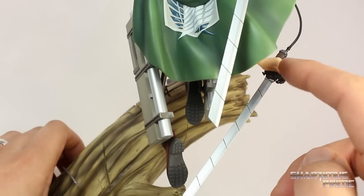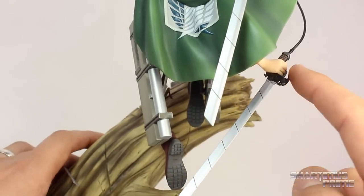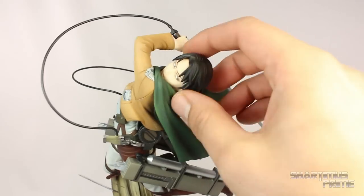I love that they have him holding this blade upside down. I thought that was just so cool that he was the only one that I saw doing that, and I just thought that was really neat they added this to the statue. I like the other Attack on Titan statues from Kotobukiya.